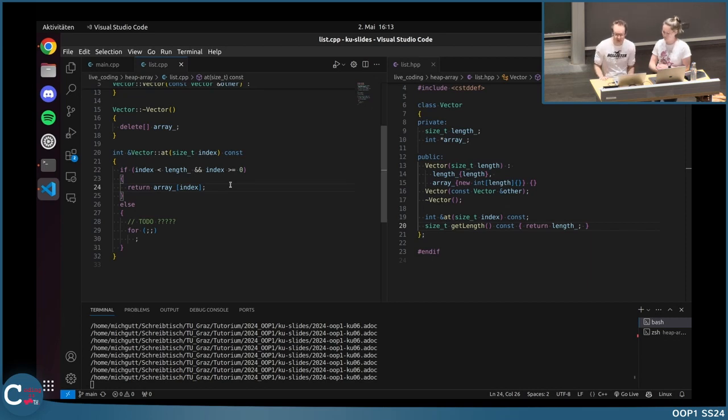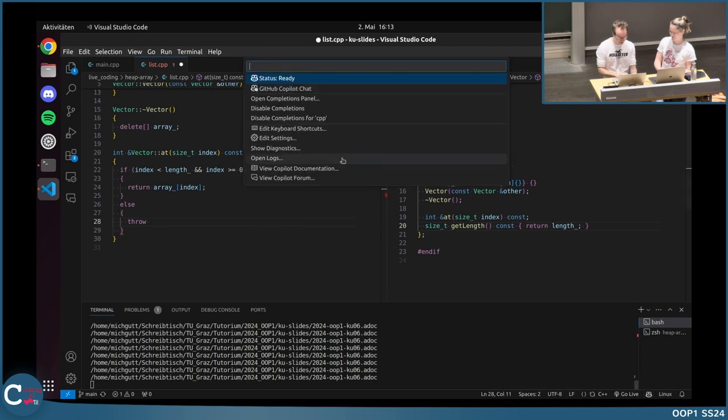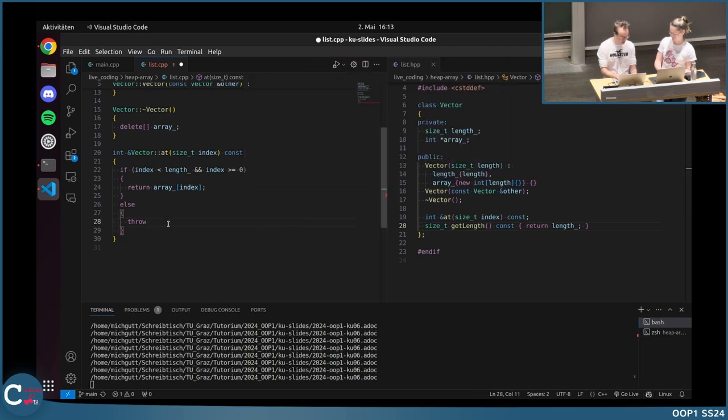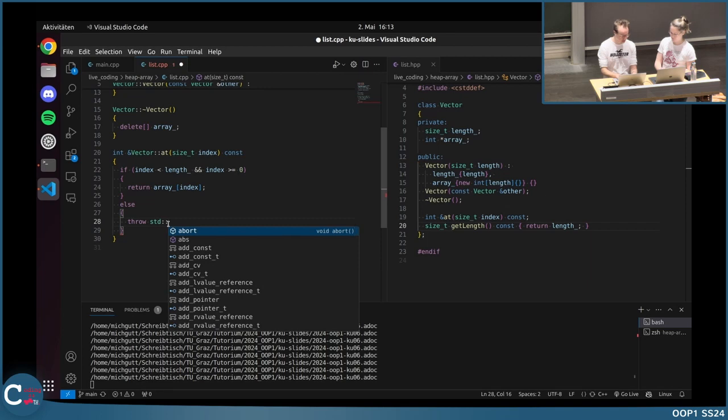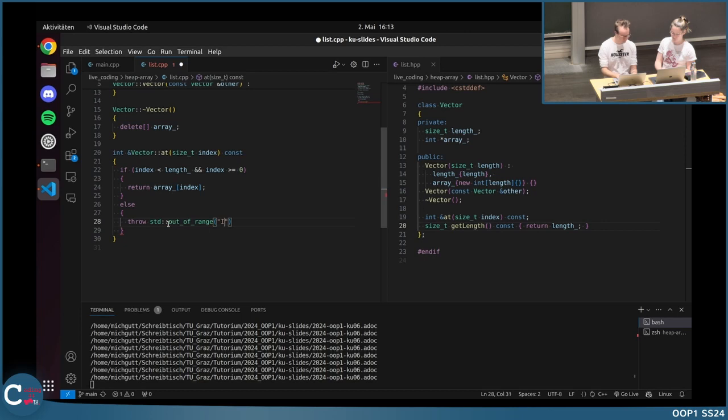From now on, we know how to do this with an exception. So just as a short recap, how to throw an exception. We can throw, for example, an out of range exception, index out of range.